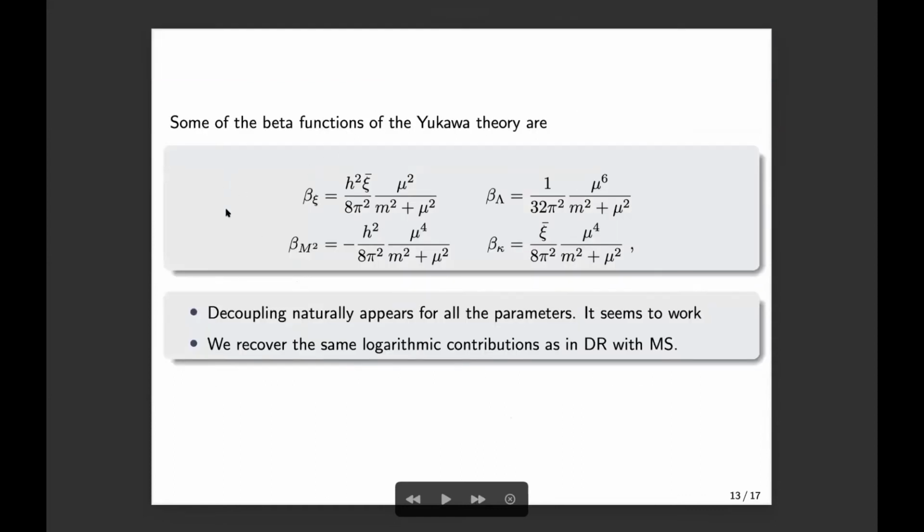We can compute the beta function. And here I'm showing just one of the beta functions, of the parameters required for renormalization. So for example, for the parameter of the non-minimal coupling to the scalar curvature, which is representative of the dimensionless parameters, we observe that we get the expected ultraviolet regime when mu is much bigger than m, as well as the infrared regime when m is much bigger than mu, so getting the decoupling property. For the other dimensional parameters, we also get the decoupling, as we can see, when the mass of the scalar quantum field is much bigger than mu. So okay, again, we get the same beta functions for the cosmological constant and the gravitational Newton constant. So we see that the decoupling naturally appears for all the parameters.